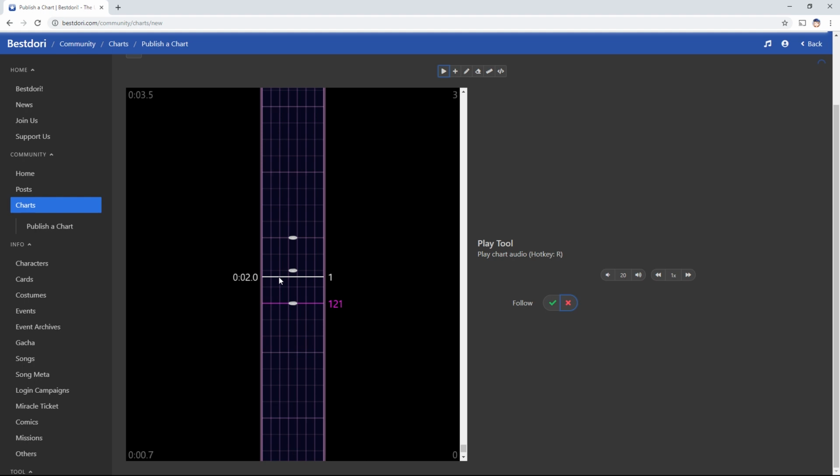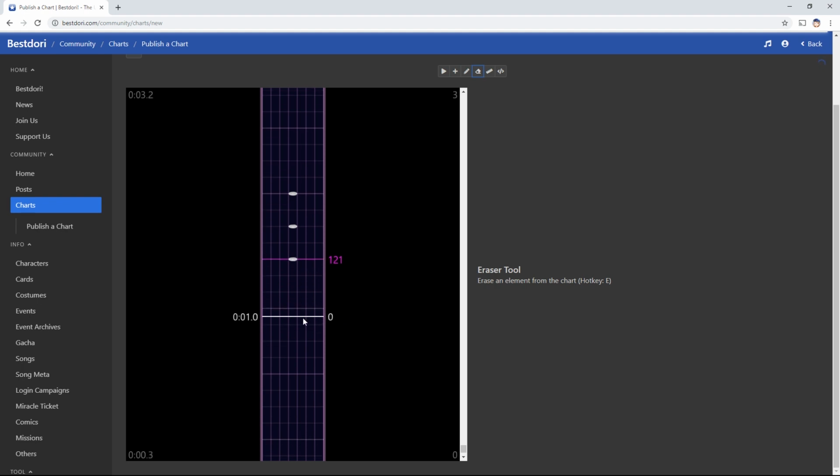But the biggest problem that we have is that even if this were on beat, it isn't going to be registered as on beat. Because you see, these are the offbeat colors in this skin. These are the notes that are considered on beat, but because we started this section off beat, it's going to pretend it's always off beat.